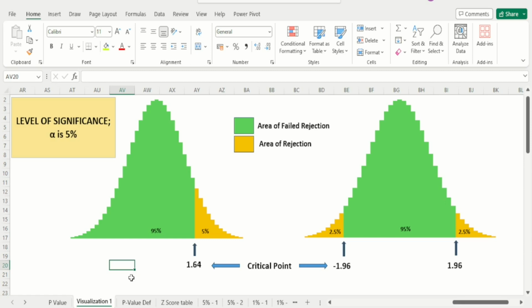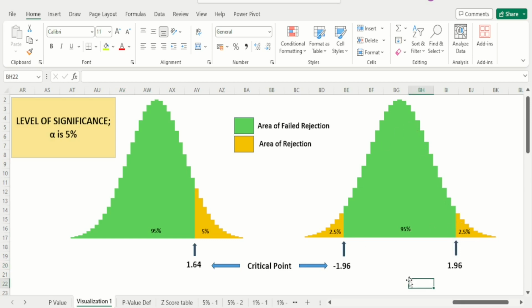97.5. Why 97.5? So if you're trying to calculate the critical point on the right side, remember that all the area of the curve which lies to the left of it, which is 95% plus 2.5%, that is the entire area to the left of the amber colored area on the right, correct? So basically 97.5% of the distribution of the means of the samples lies in this area.